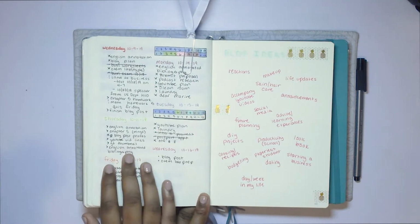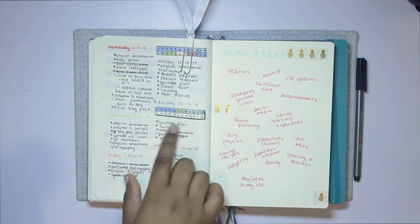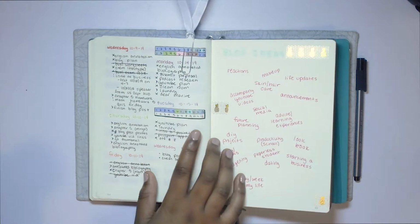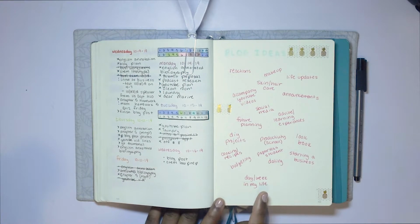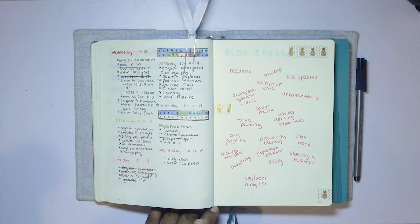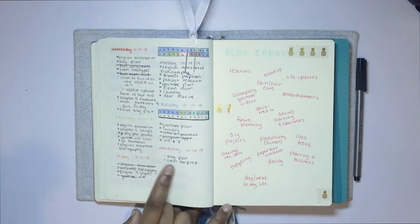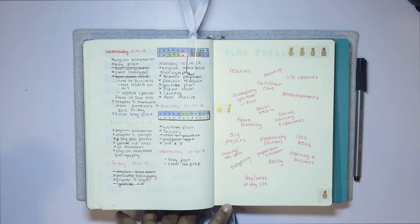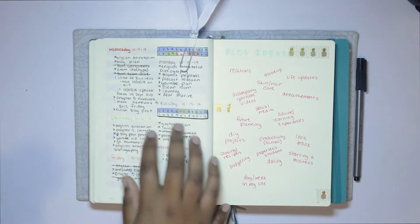So basically the way I do my dailies right now is I will just write out the day and the date, and then I'll do a time bar box. And even the day before, I didn't really fill it in. I like to put in my classes ahead of time, and then fill in what I did in between, and then fill in sleep. But I need to be better about actually doing it. Like yesterday, Wednesday, I didn't even bother drawing a time bar, just because I didn't want to, I guess. I don't really know. But I definitely like this daily situation that I have going on.